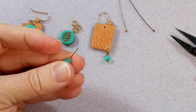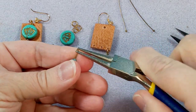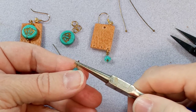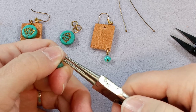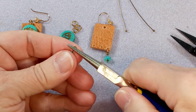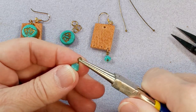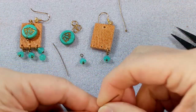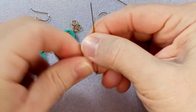There's my round nose pliers, and just the loop doesn't have to be big, so you can take it to the end and just turn. Let me get that a little nicer here. And then I'm going to go to the other side and do a little bit of a 90-degree turn to get my loop on the top of that head pin. And these are, I think they call them antique gold or something. They're super inexpensive head pins. Like this one actually looks different. I think they're like somewhat tarnished as well. So let's use this as our measurement. That seemed to work.